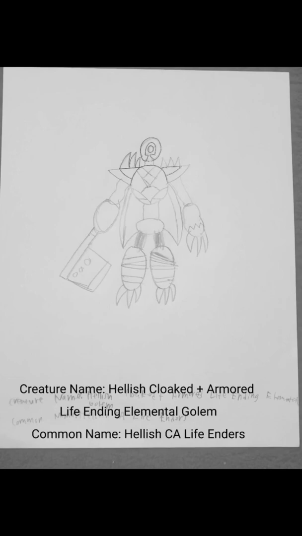It is the Hellish CA Life Ender. That's what their most common name is. Or the Hellish Cloaked and Armored Life-Ending Elemental Golem. Their parents are the Hellish CA Golem, or Hellish Cloaked and Armored Golem, and the Water plus Fire plus Earth Elemental Hybrid, Hellish Life-Ending Elemental Hybrid. So, yeah, this thing fits it pretty well. It is pretty heavily armored and has a cloak, and it has both parents' abilities, the bloody sword and the stupid claws.